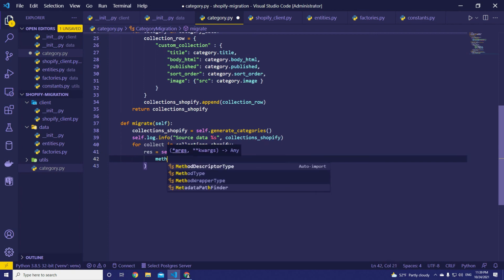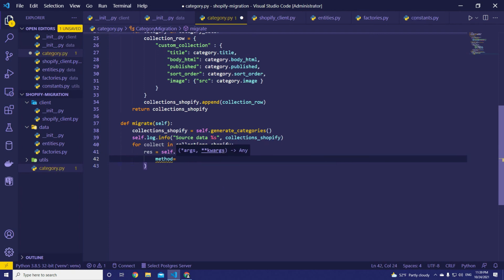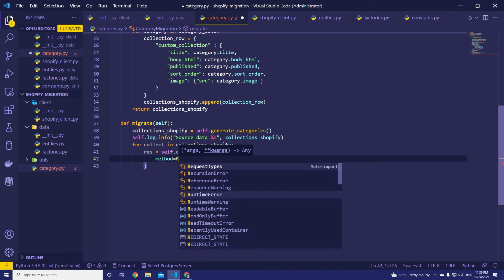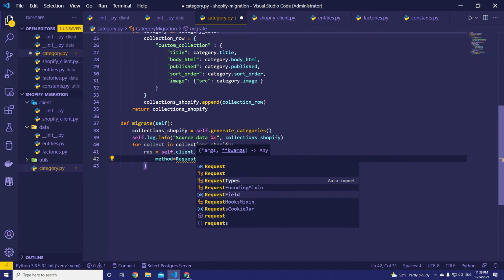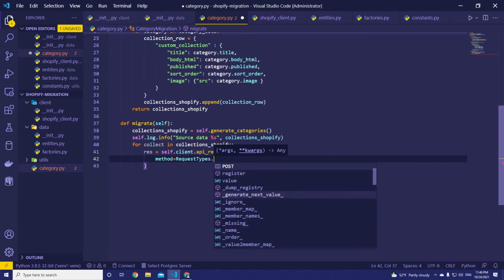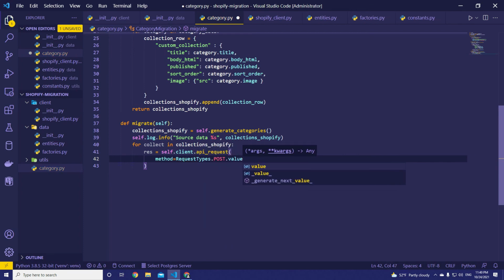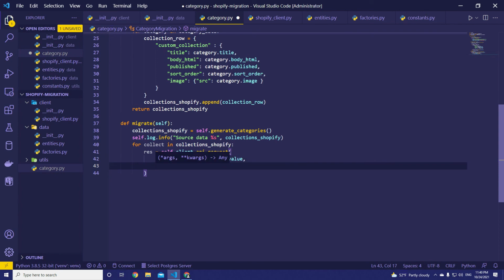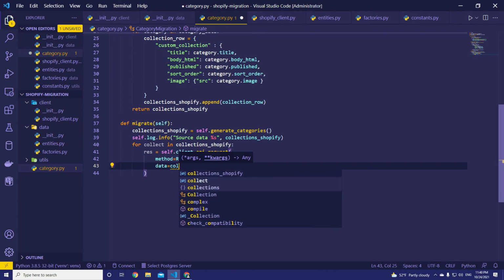What we have to pass is method. Which method we want to use? Of course, post, since we are sending some new data. So it's going to be request types, post value from the constants, and data. The data will just be collect. That's it.